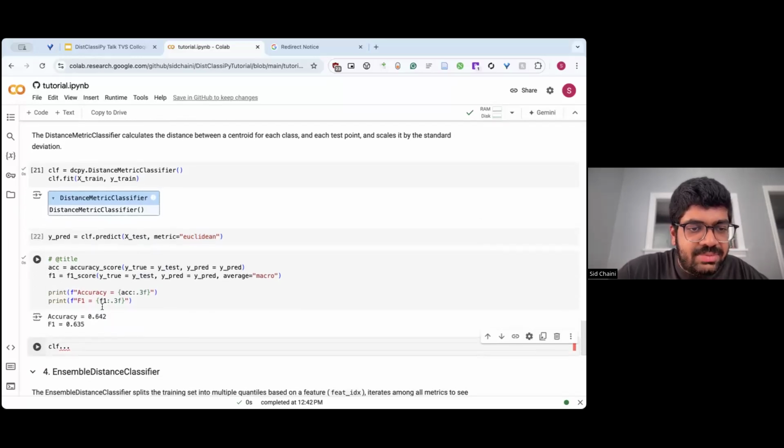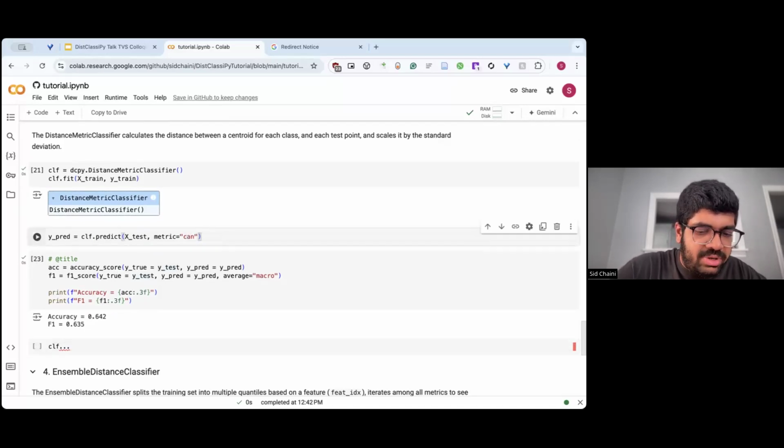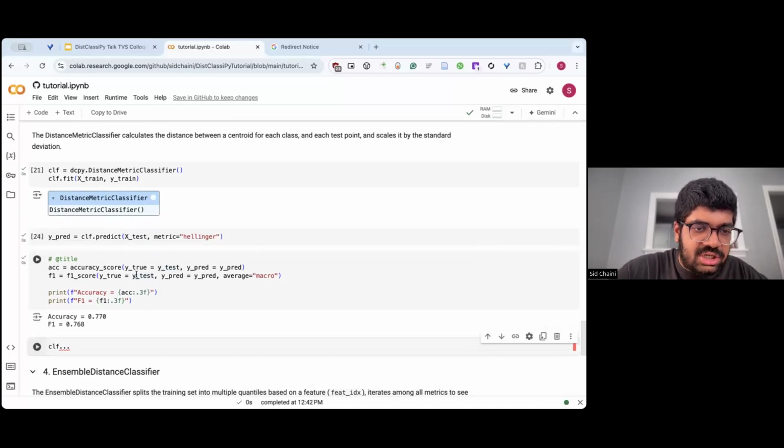The Euclidean distance metric does not perform so well in this example, but we can swap it for something like the Hellinger, for example, and that's a bit better. And we can also change this method to look at the distances themselves.